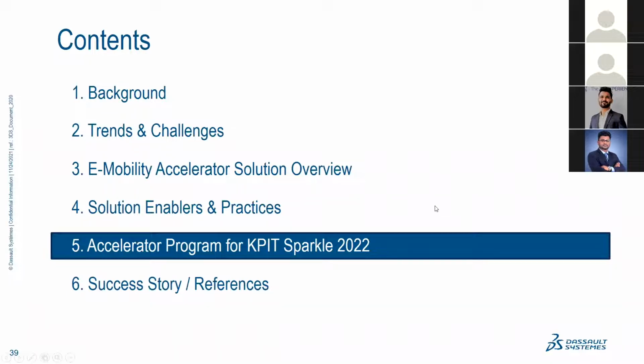So thank you so much, Siddharth, for explaining the entire solution enablers or the best practices that startups can follow in their startup journey in building the dream electric vehicle product. You have already covered the entire end-to-end process from where we think about an idea, how we imagine it in our mind, and then how we get it into reality, and in between what the different processes or other stakeholding things are which one needs to keep in mind, which come under each development phase. Thank you for covering all the solutions in detail.